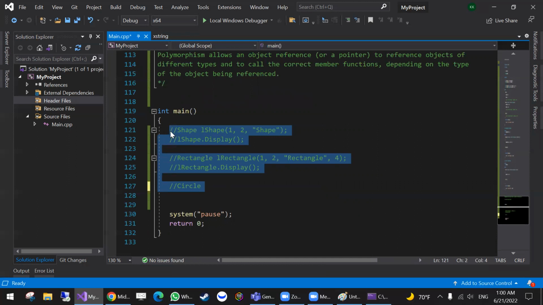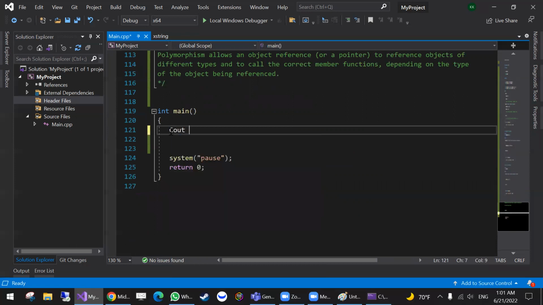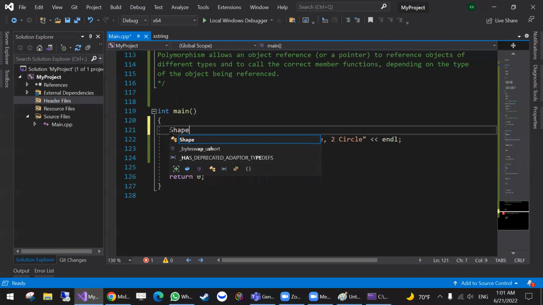Look, I'm gonna have C out. Enter your choice. 1 rectangle, 2 circle. And I'm gonna have shape pointers L container. I have a group of shapes, L group.